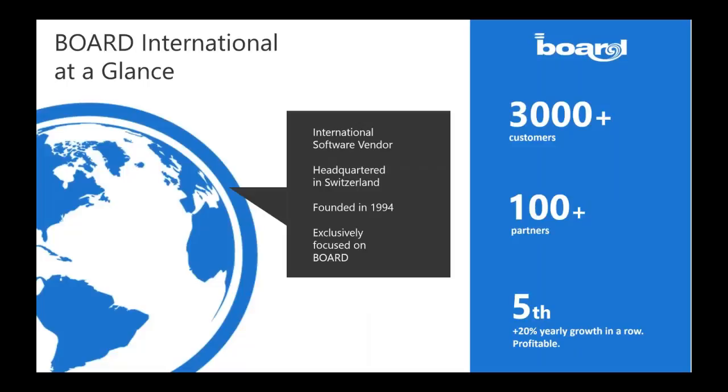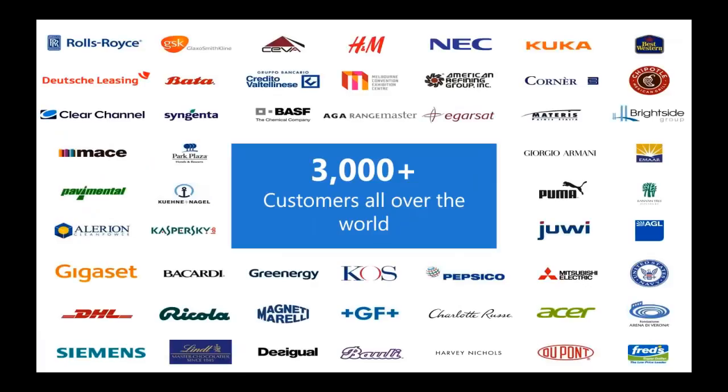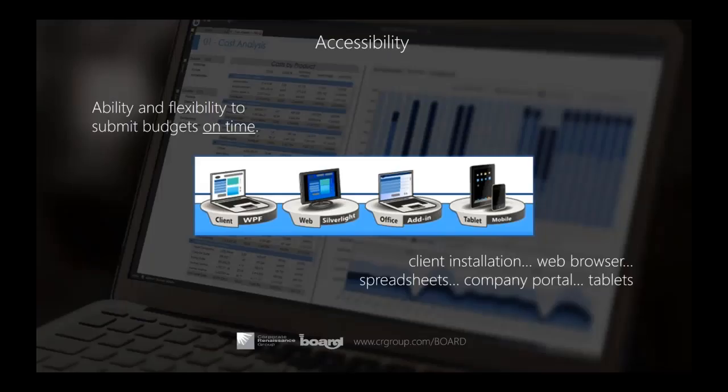So Board International has been around since 1994. There's over 3,000 customers globally, and it's been very successful with 20% yearly growth in a row. The 3,000 customers globally range in size and industry. So some very large multinational companies to some smaller and even not-for-profits that are able to leverage this application. And it speaks to the flexibility of the platform and the value it can provide to all sorts of different organizations. As I mentioned, Board can be accessed through a client install on your machine, over the web, Office add-in, or through your mobile device.